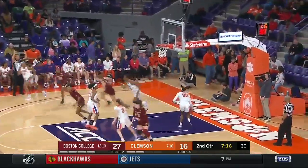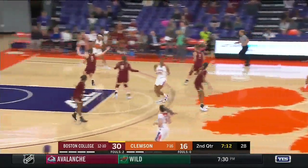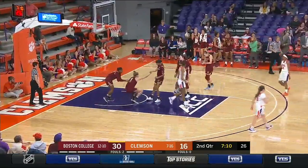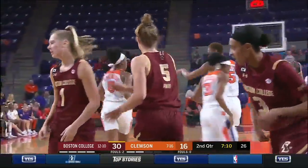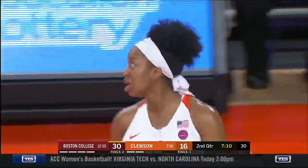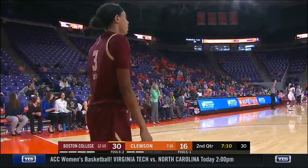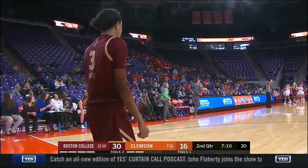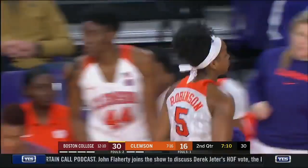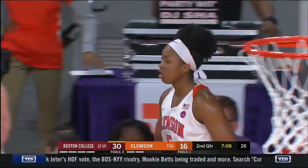Girard from the corner. She's at 38% beyond the arc this season. Drive inside, contact, and the offensive foul will be called. See, when you're struggling to score, you're trying to push the pace, and off of a made basket, they're trying to run. And they're trying to run Emma Guy and Georgia Pinot. Now, the post players for Clemson with this lineup on the floor with Rogers and Bennett are faster, but you got to be able to make a better decision with the ball in your hands.